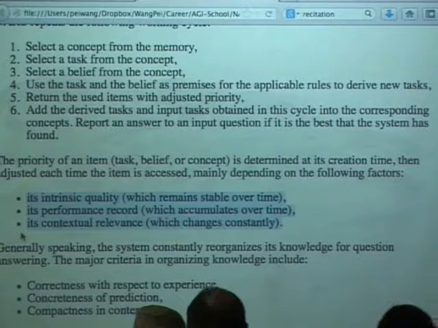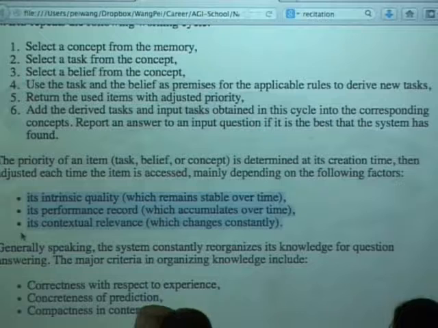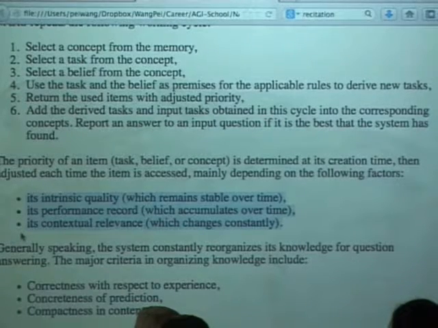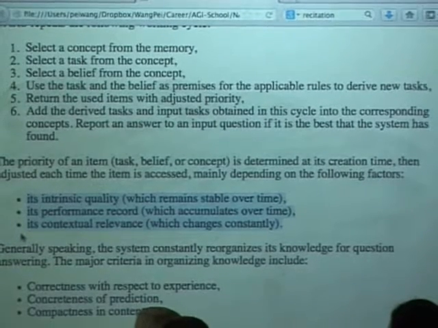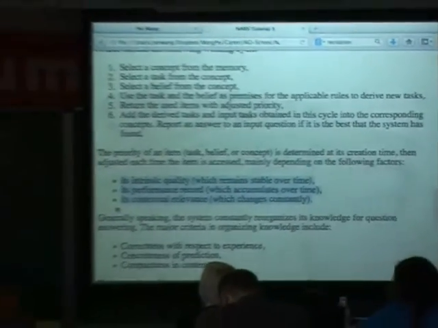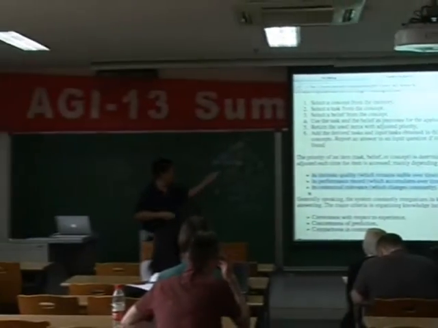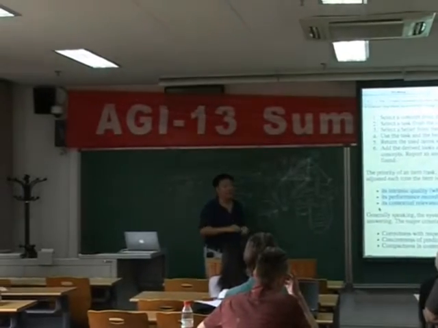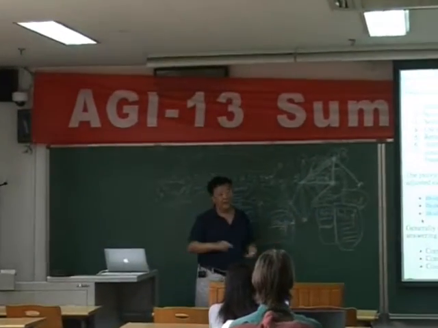Right? This one is better supported by history, and the other guy is just a pure guess. It's not very likely to be very useful. So this is one factor. And also, for example, for concepts, if a concept has a lot of strong links, meaning very stable links with other concepts, then that concept itself has a higher quality than another one which you just heard someone mention, but you have no idea what that means. Right?